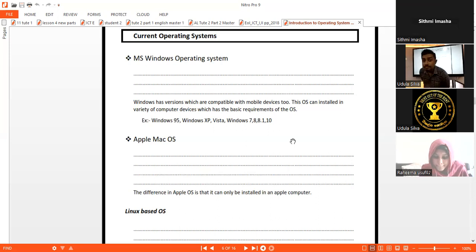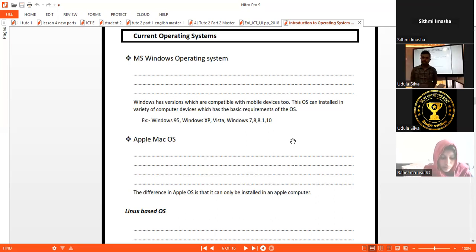What else? Red Hat. Linux based ones: Slackware, Debian, Mint, Red Hat. These are some of the common Linux based ones. Okay, so let's discuss the Windows operating system.